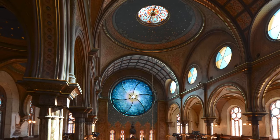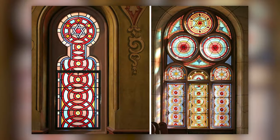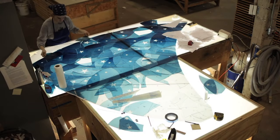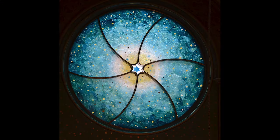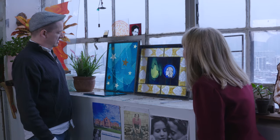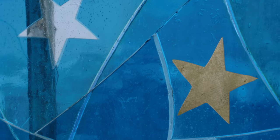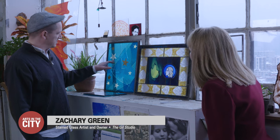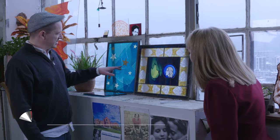One of the studio's famed projects before Zach's time was conservation of the windows in the museum at Eldridge Street, a beloved synagogue that had fallen into disrepair. They also fabricated the very modern East Rose Window for it, designed by artist Kiki Smith and architect Deborah Gans. It was made using a technique where the art glass is layered with silicone holding it together like glue. These stars have been etched from the glass with hydrofluoric acid and then painted with glass paint to be amber in color.